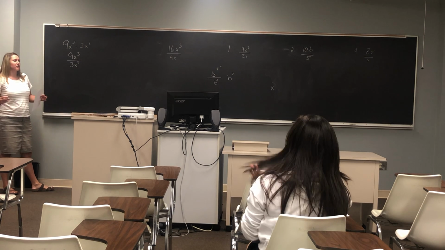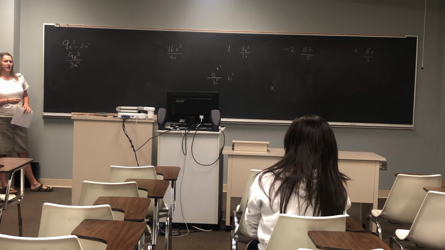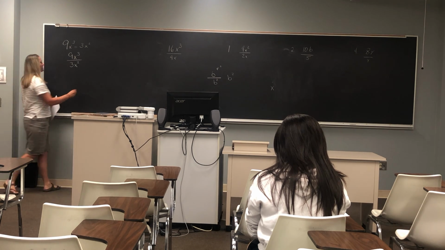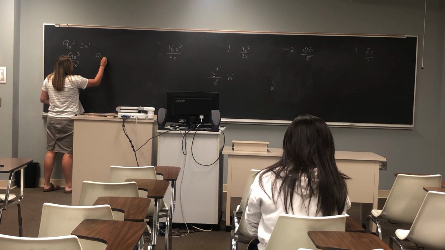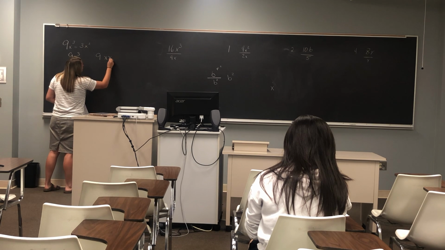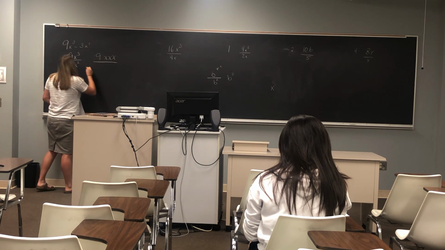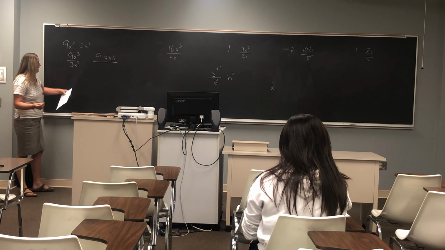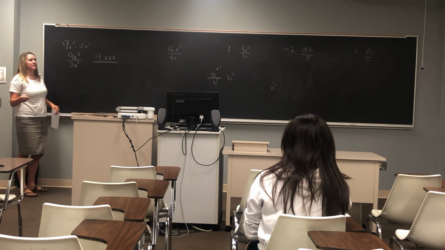What do we know x cubed actually represents, Hannah? X times x times x. That's right. So I'm going to go 9 times x times x times x. And once again, I haven't changed the problem at all. I'm just rewriting it. And then we know that x squared means x times x.